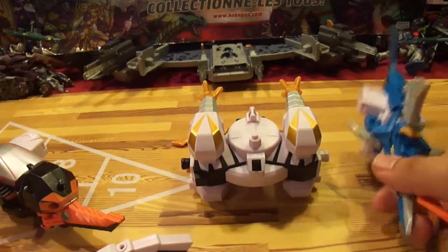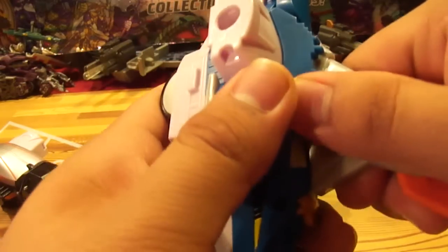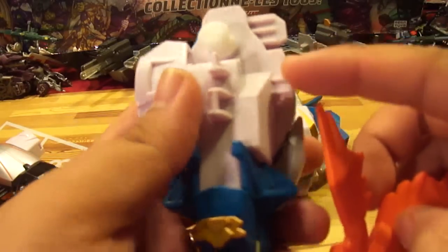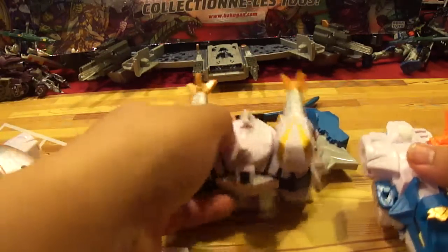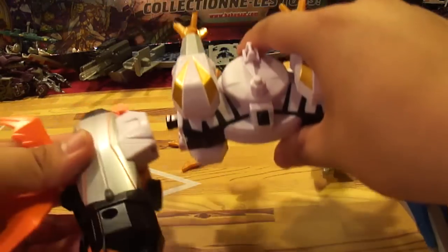Now we go to the swordfish - not much to do. Just close up his fins, rip the top dorsal and his tail which are one piece - just rip that off. Then you get the other beetle sword leg and you flip that around and put it in this white tab, so it goes in like that. And then what you do is put them together - you see they connect right here, same right here, same right here.